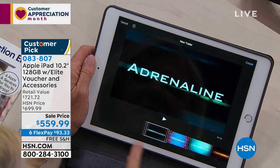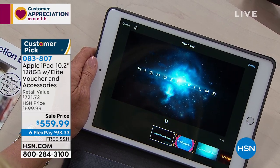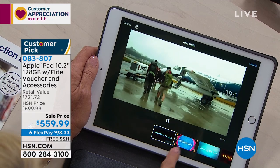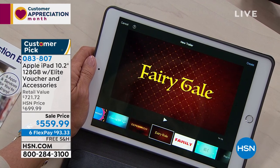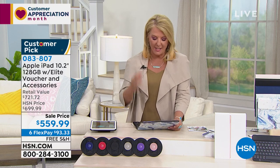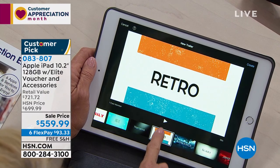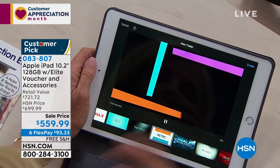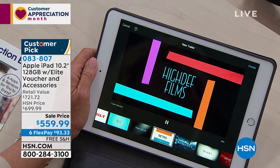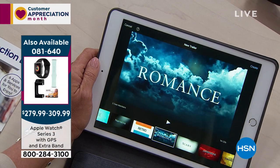Suzanne uses her iPad to film and edit her crafting shows, and she didn't study film editing — it's that easy. You could do this at home or at the office. That beautiful screen — nobody makes a better screen than Apple. It's easy on the eyes, and Apple is so intuitive. I literally just touched something and it opened up. Let me hit play on something — this is the kind of cool movie you can make using your family videos from last summer or from a vacation.